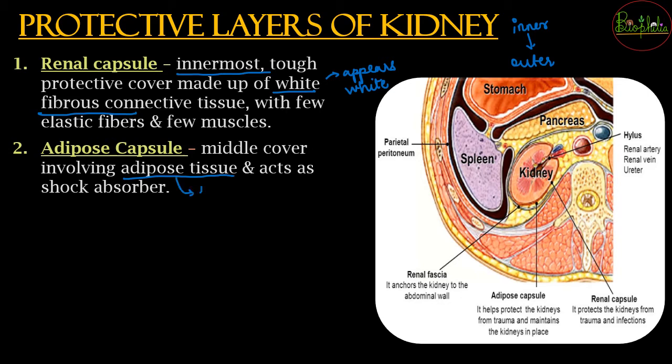Adipose tissue क्या होता है? It is a kind of fatty layer. जो सारे fat molecules accumulate होंगे, because of fat layer getting accumulated, it is going to act like a shock absorber. So wherever you fall down or any kind of different activities happen, किसी ने आपको धक्का मारा, आप गिर गए, या you are squeezed into something, and because of all these sudden happenings in your or around your body, the shocks should not reach to the kidney and damage it. So for that reason this adipose tissue is going to act like a shock absorber.